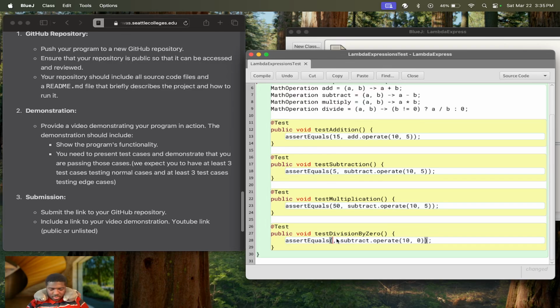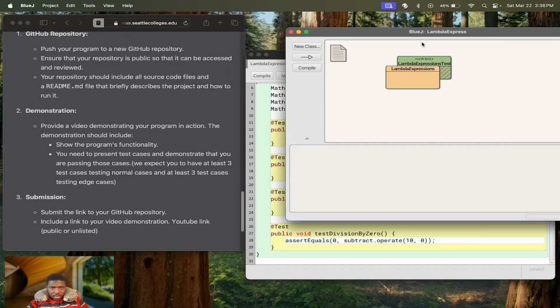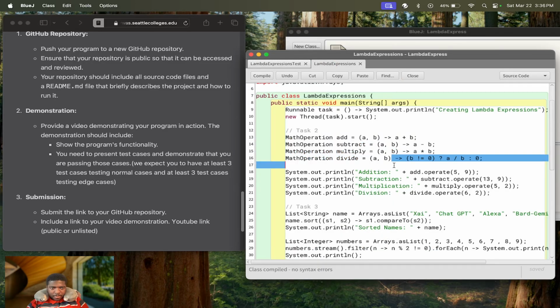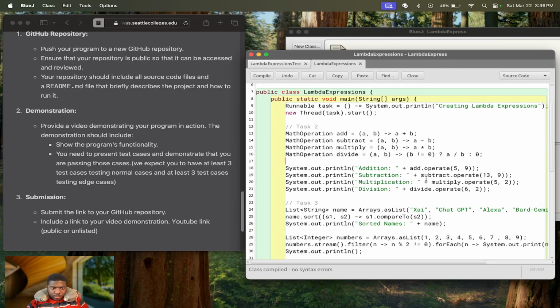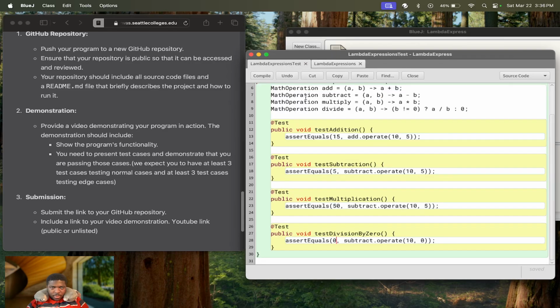Division by 0 gives us what again? It should give us 0. Because, wait, hold on, let me call this up here. Yeah, it gives us 0, so we passed down 0 there. So it should give us 0 here.